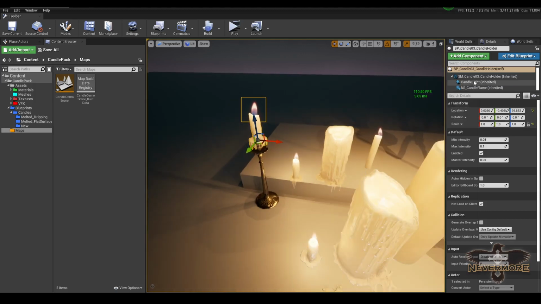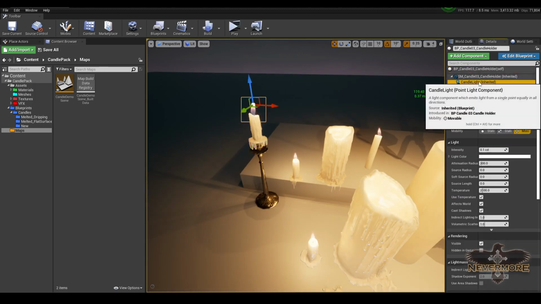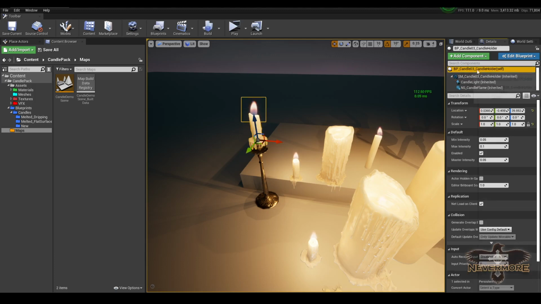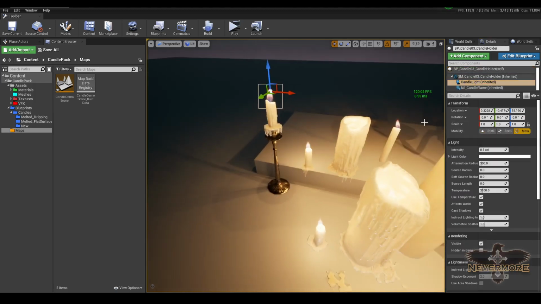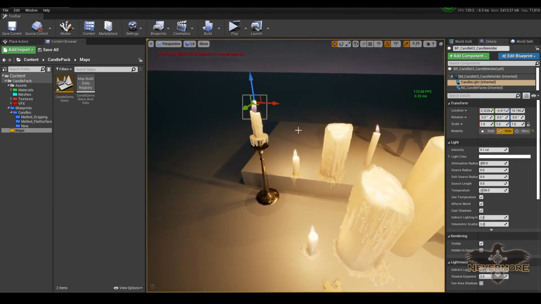So why do we have two light intensities? Well, here is the main reason. First of all, you can't really render indirect lighting with an animated thing like this, so you can't use the static lighting.